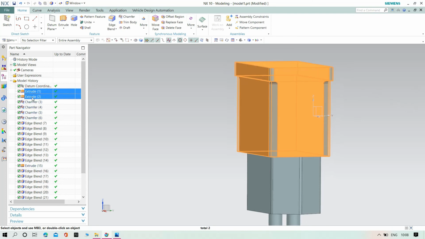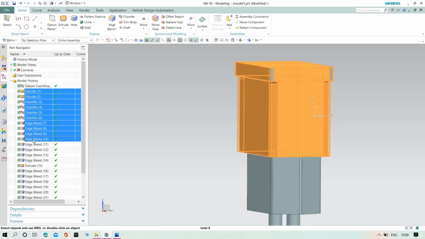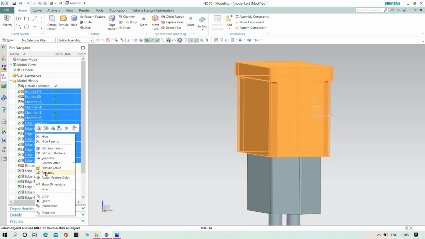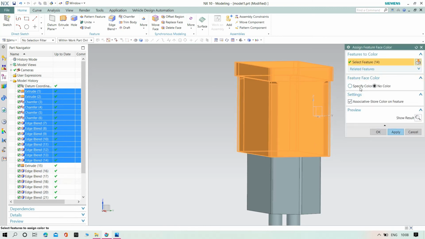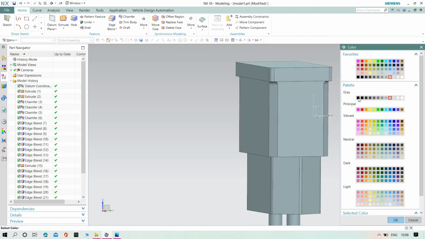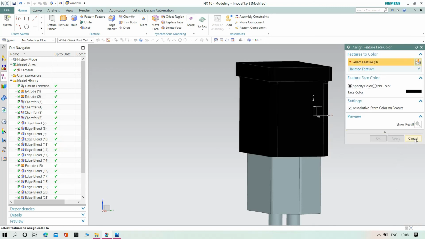Now we need to add the colors. Simply select the modality, specific color, select the black color, click OK.